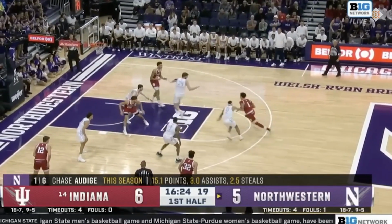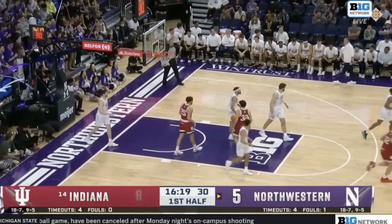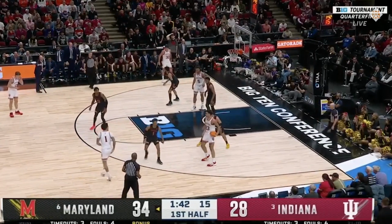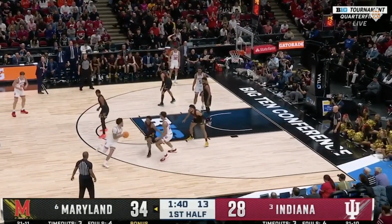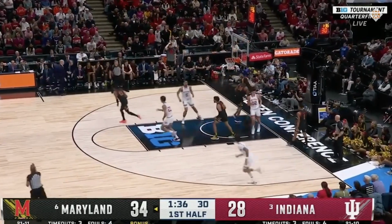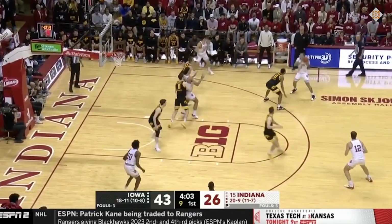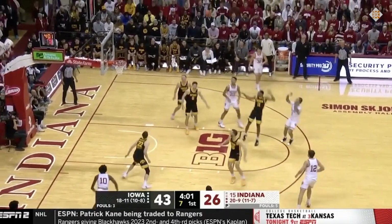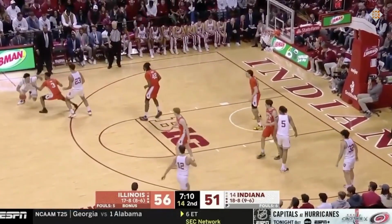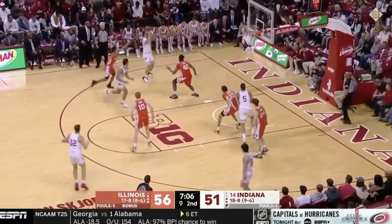In all honesty, there's probably a case to be made for Hood-Schifino being the most lethal mid-range scorer in this draft, but much like in my last video about Bryce Sensabaugh, JHS runs the risk of being too reliant on this shot. In some ways, he already is, we'll dive into that later, but there's definitely a reason as to why Hood-Schifino takes so many mid-range Js, and it has to do with how he gets to his spots.